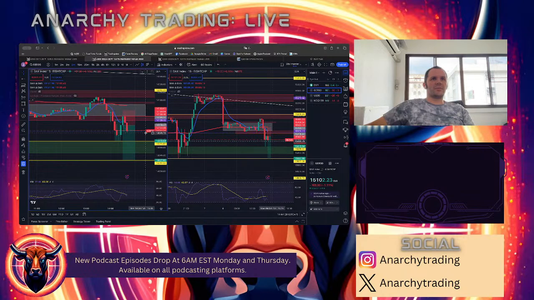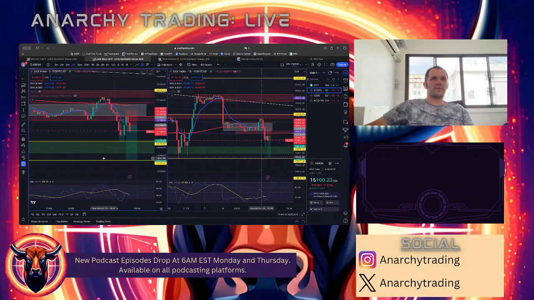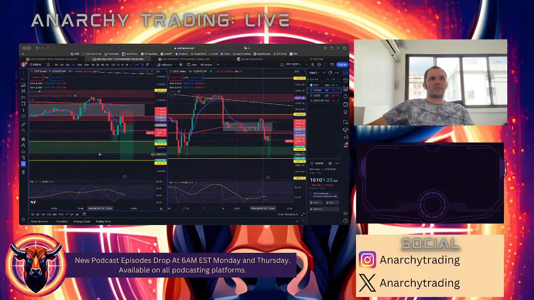So let's see. We want to see it close below this red line. Already closed below this one, which is great. Will it close below this one as well? Would love to see that. 24 seconds left. Making a new low. Okay. So again, let's see. 15 seconds left. The last 30 seconds of any candle tell you a lot. Check out the 15, the last 15 seconds of the 15 as well, pushing down.